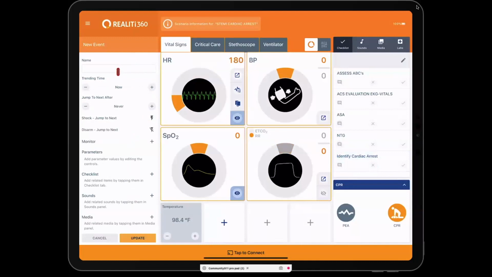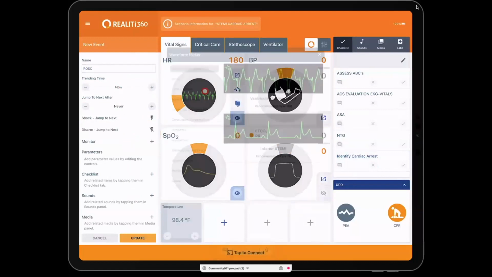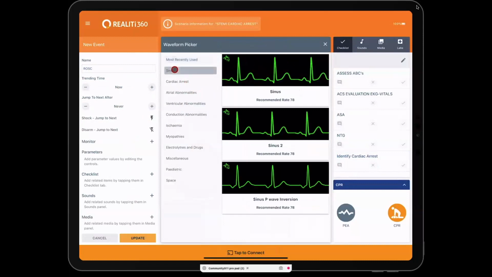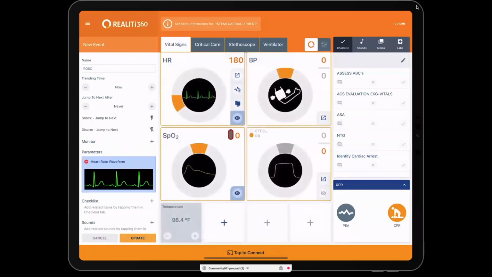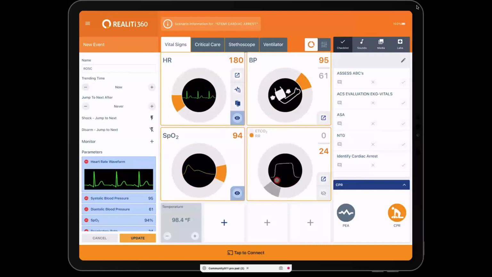Now I'll add in the ROSC box, and we will make him a sinus 2 waveform, and we'll give him some SpO2. We'll give him a blood pressure, and we'll add in some respiratory effort, and then tidal CO2.